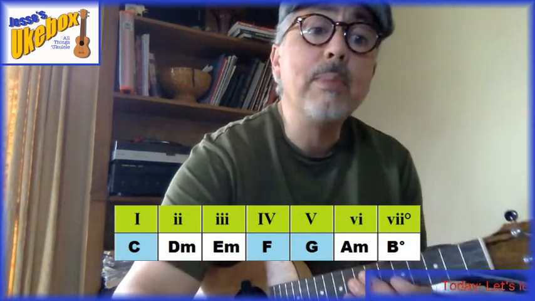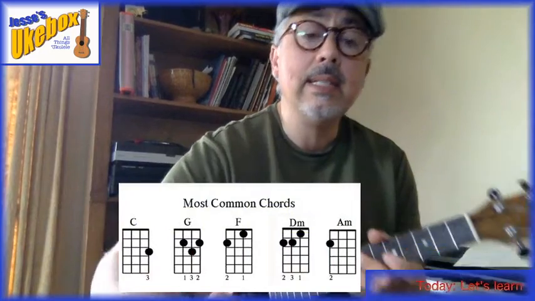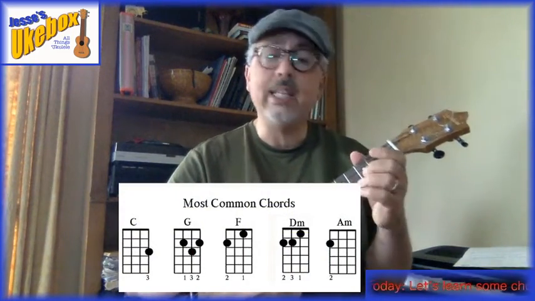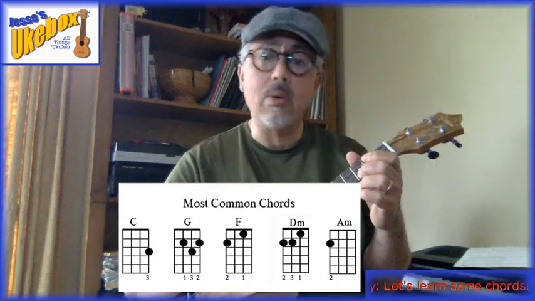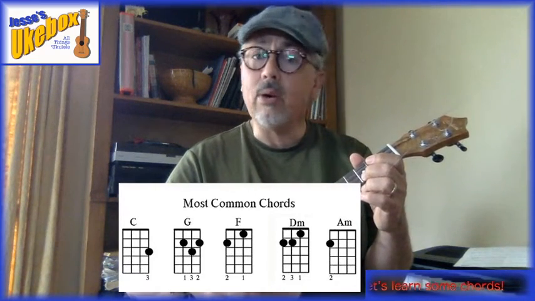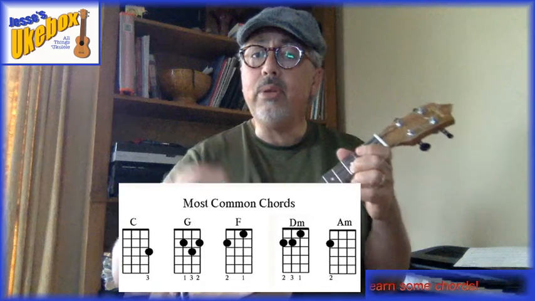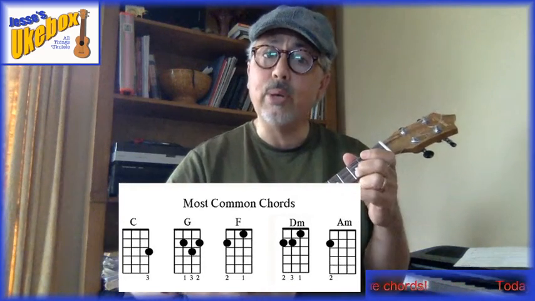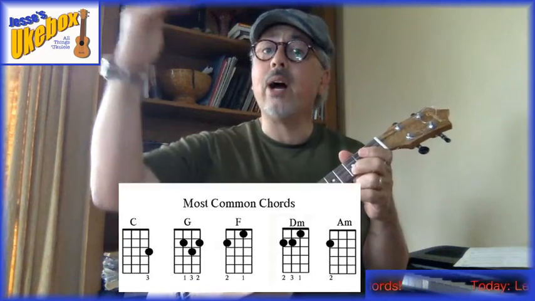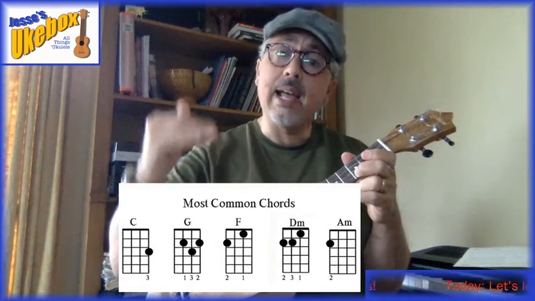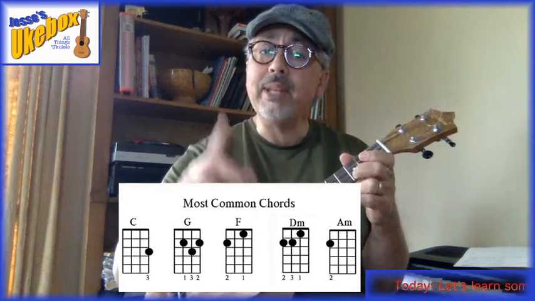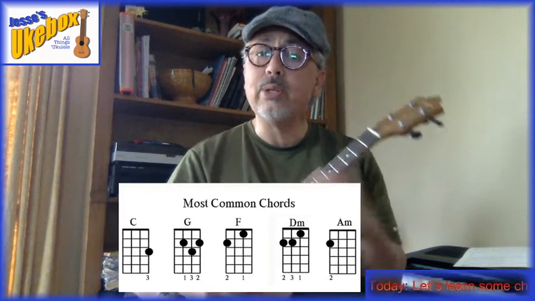So I'm going to switch back to my other chart here. These are the chords we're going to start in. Why should we learn in the key of C? Why not G or F? Because they're all easy to play. But if you learn the concepts in one key, then you can transpose. Many people's voices are higher or lower than mine, and I have to transpose to match my voice for any given song. But these are the chords we're going to learn today.